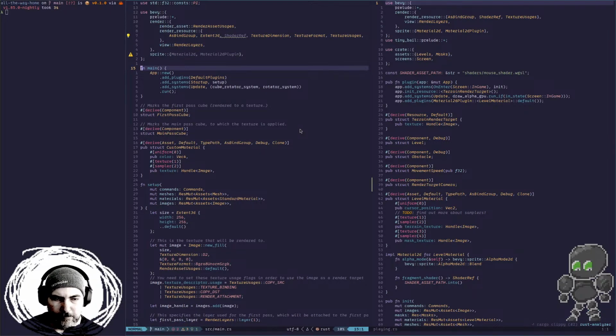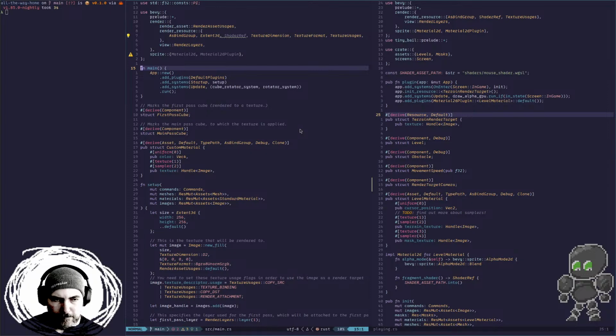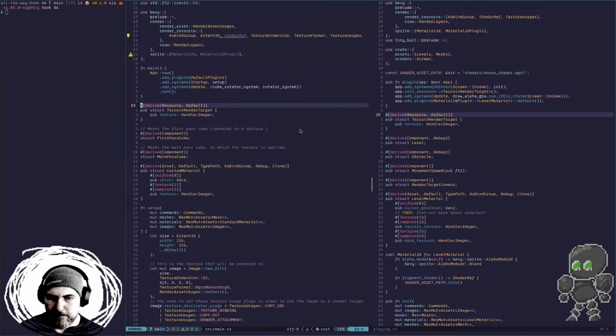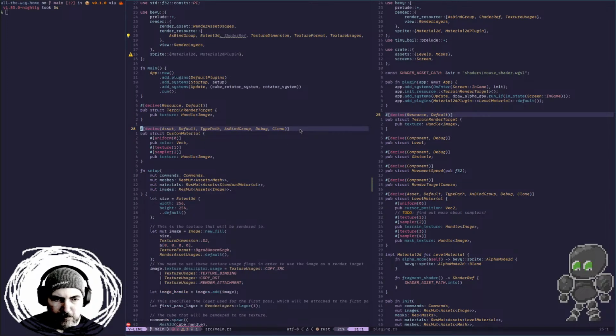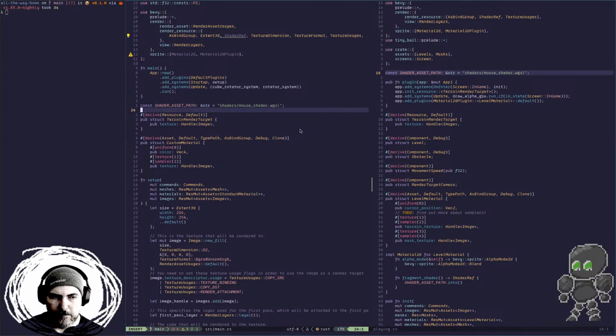Okay. Now, we're also going to use this. We're not going to use cubes. And we'll bring across the shader just to use as a starting point.